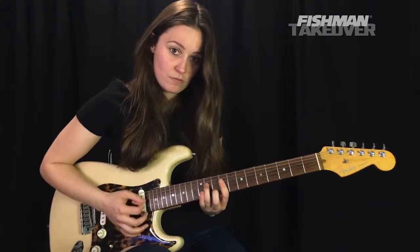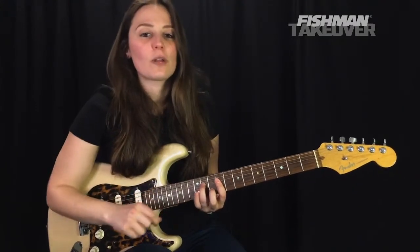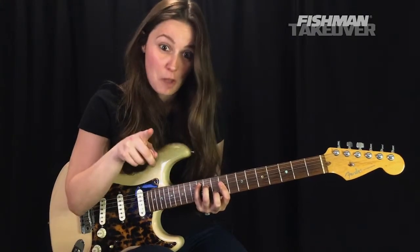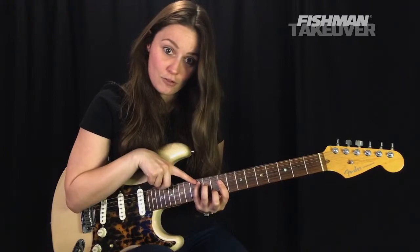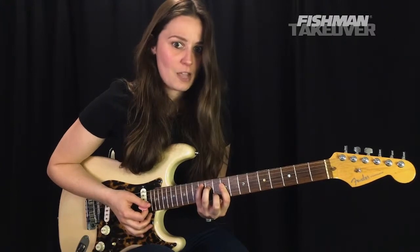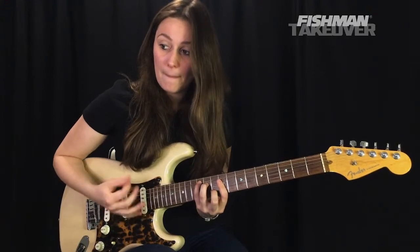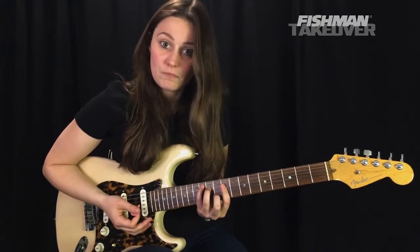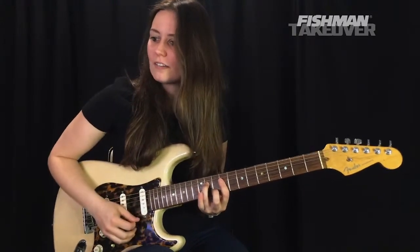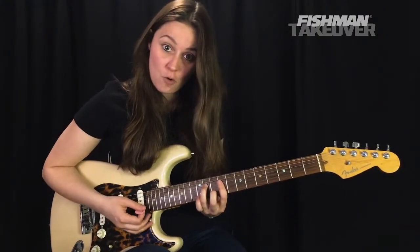Now, you can play it this way. Say you want another A note in there, no problem. This is a bit of a stretch, but if you want to, get that fourth finger, this is optional, on the 12th fret of the A string, and then you've got an awesome A chord. If you can reach, great. But we'll keep it there for now. Optional with the A. So we'll play that A chord this way. There's our A chord.